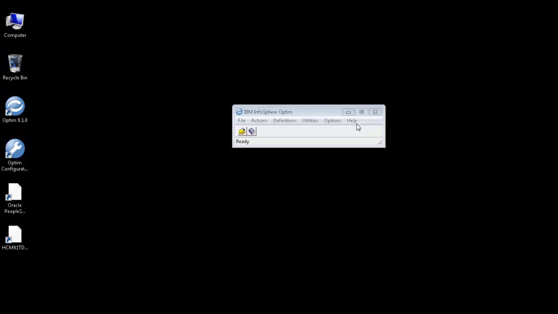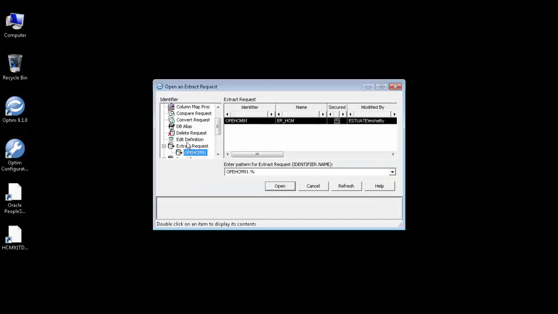This is the Optim console we will use for Core Optim to perform the extract and the insert process. For the demo's purpose, we've already imported the TDM-DM-HCM Optim export file. The Optim export file, the OEF, consists of access definitions, extract request, and the insert request. It also contains the primary key, relationships, column map, and the table map. The identifier window, which displays the list of identifiers, serves as the prefix for object definition.